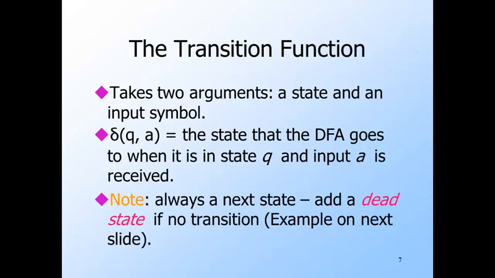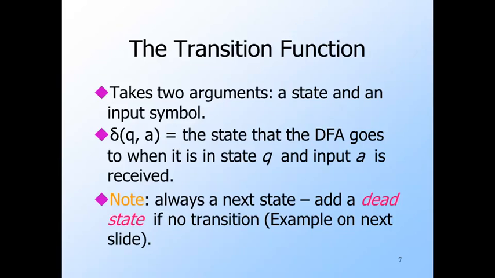The function delta is total. That is, it has a value for every state and symbol. There are examples of automata where we really don't want to continue in certain situations. For example, our tennis automaton did not have transitions out of the two states where one player or the other has won the game. To fix up such situations, we have to introduce a dead state. A dead state is a state that is not accepting and that has a transition to itself on every input symbol. Once you get to a dead state, you cannot leave it and you can never accept. So dead is a pretty good description of what is going on.